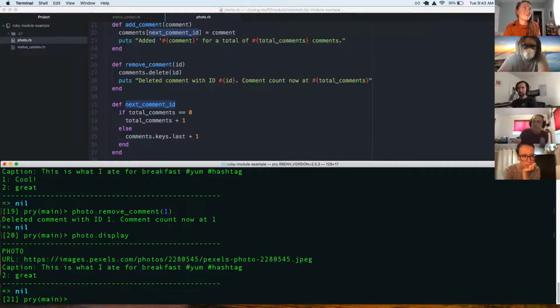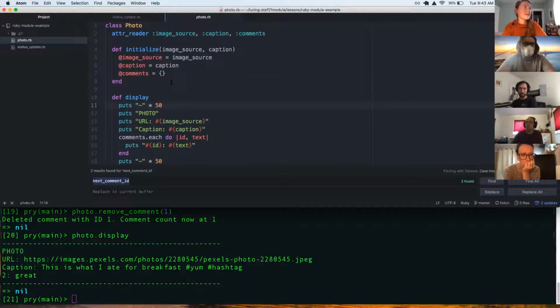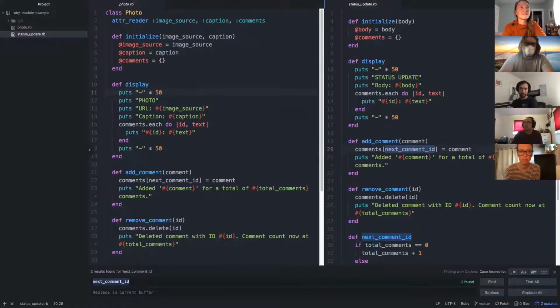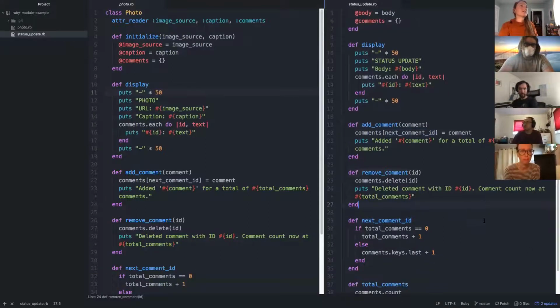Cool. So now that we have identified that we have this similar functionality, this would be a great time to use modules as a mix-in. So modules as a place to store shared behavior. So let's go through creating a module. And again, just looking at these 2 classes, let's go ahead and make this a little bigger. Looking at these 2 classes, what are the same?